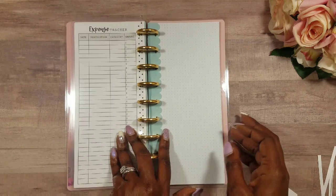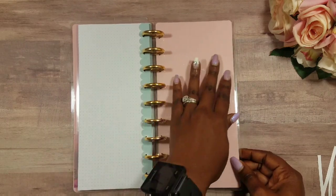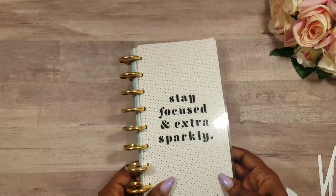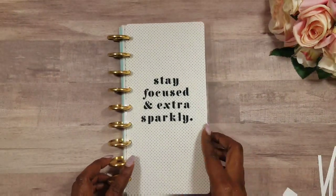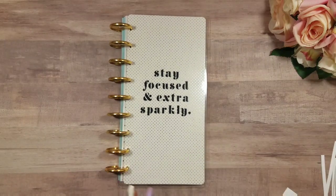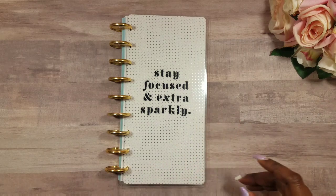I didn't add a pin loop because I always have a pin in my pocketbook or in my purse, so I didn't feel like it was necessary to have a pin loop on here. And I feel like these metal discs are already going to make it a little bit bulky, but I'll be able to keep some extra months in here at a time, which I'm super excited about. So you guys, I am super excited about my new 2020 Happynichi.